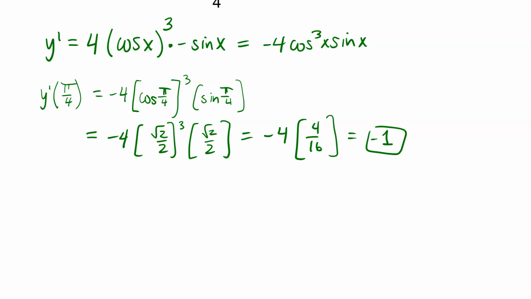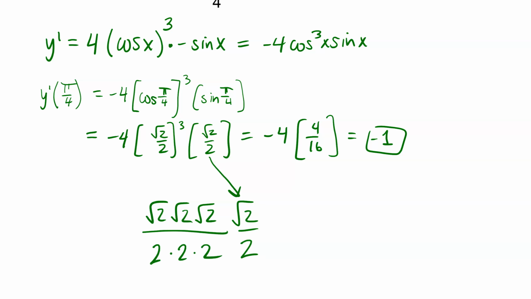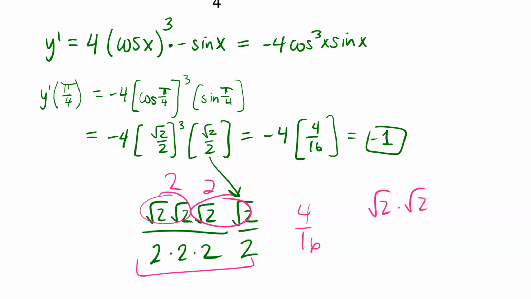Yes, Hannah. I don't understand how you find the cube. You do root 2 over 2 cubed. So, root 2 over 2 times root 2 over 2 times root 2 over 2. This one gives me another root 2 over 2. Root 2 times root 2 is just 2, and then 2 to the 4th: 2 times 2 is 4, times 2 is 8. So this is 4 over 16. Root 2 times root 2 is the same thing as root 2 squared, and the square and root cancel out. So when you have the cubed or the square, you have to square the top and the bottom.